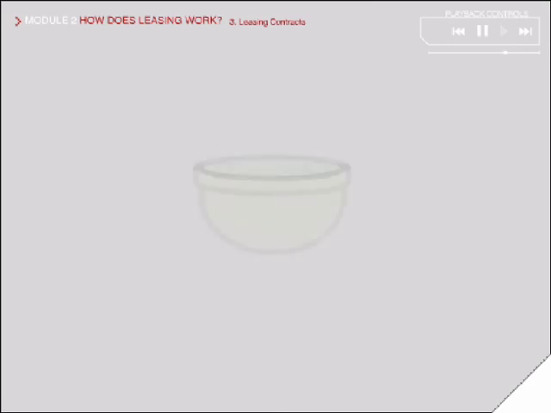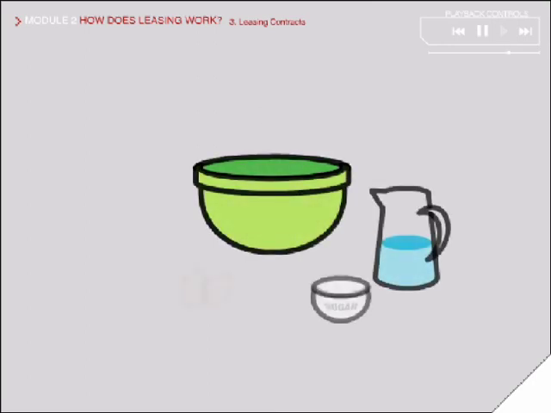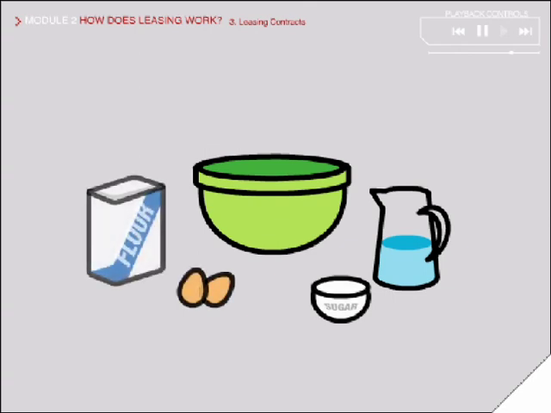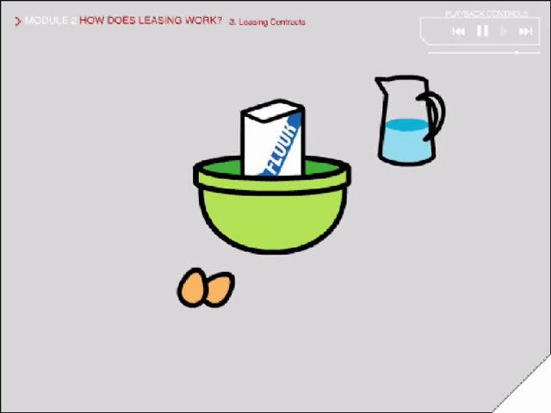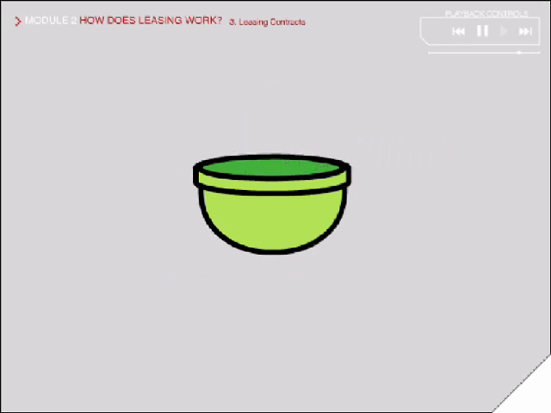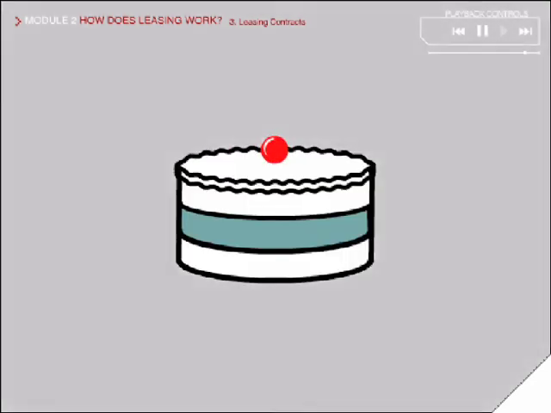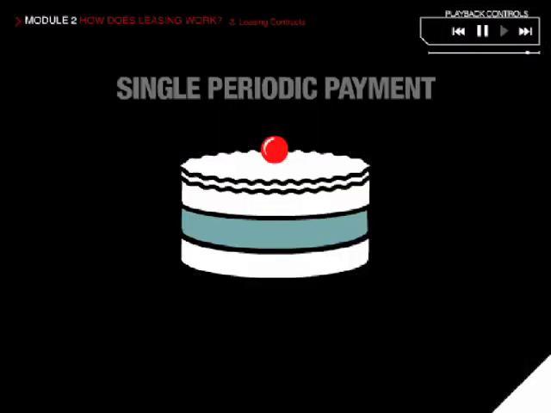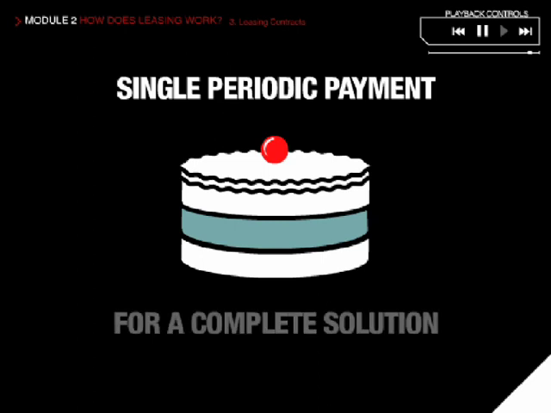Finally, because customers rarely want to consider financing individual components of a system or network, our leases are able to accommodate all sorts of products, be that hardware or software and their associated services. And this gives the customer the simplicity of just a single periodic payment for a complete solution.